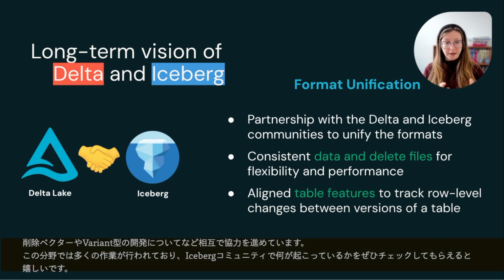And we're seeing this happen in real time with contributions from Databricks to the Iceberg community when it comes to deletion vectors, for example, and variant type for semi-structured or unstructured types in these tabular data sets. And the other one I have here is also row tracking, aligning features like row tracking your changes within a table. So there's a lot of work that's happening here, and I highly encourage everyone to go look and follow what's happening in the Iceberg community and come to the Iceberg meetups.